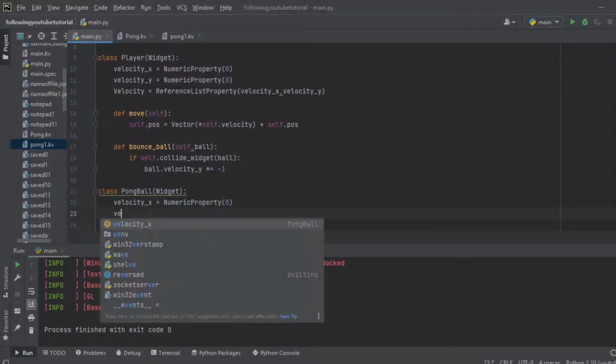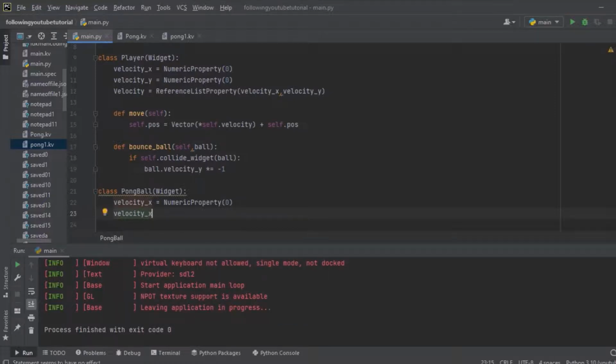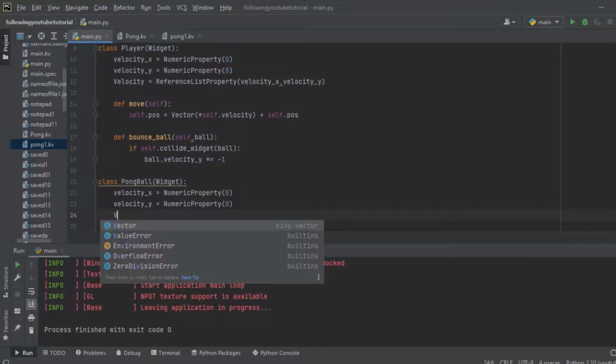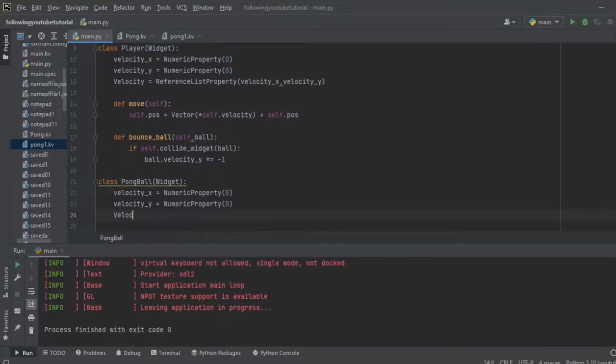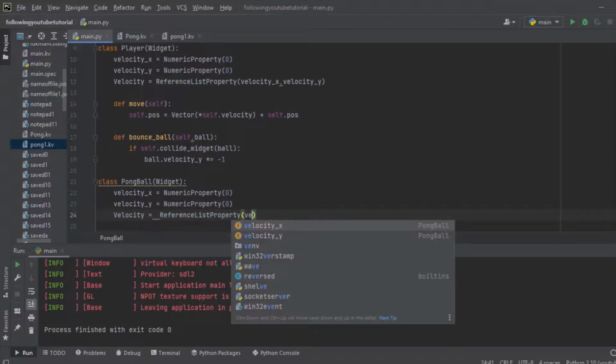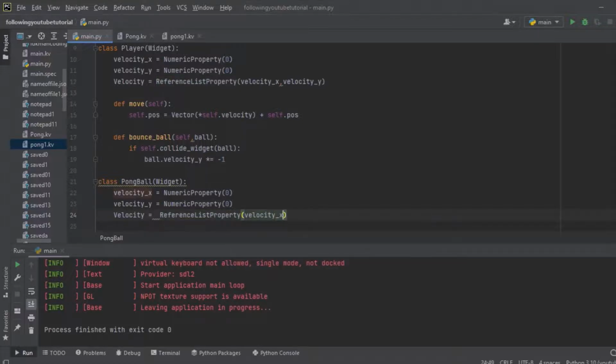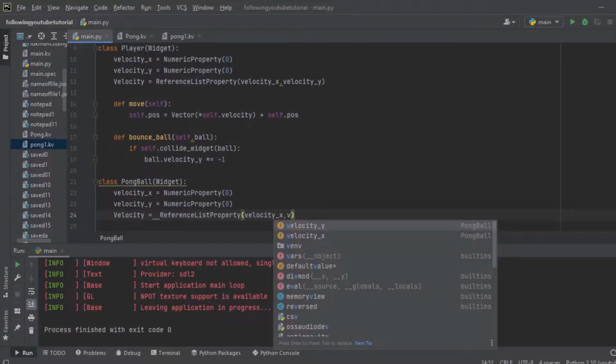Then velocity y is going to be equal to numeric property, which is going to be 0. And also I'm going to say velocity is going to be equal to reference list property, then velocity x then velocity y.